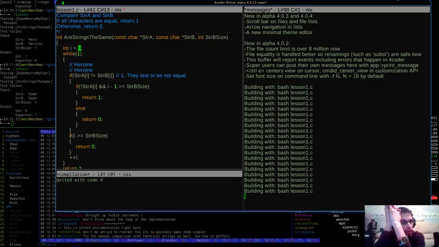Okay, so we're entering this loop. i is equal to 0, while 1. So we've got "dude". So it's the same as "heroin", basically, because they match. If string A at i does not equal string B at i.